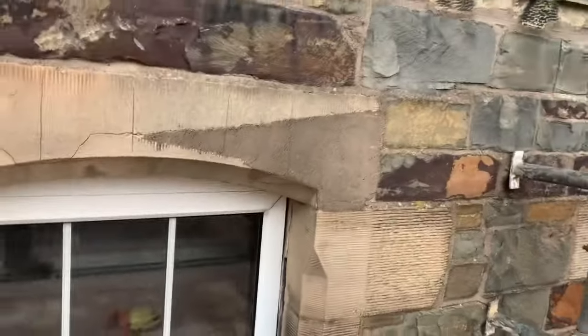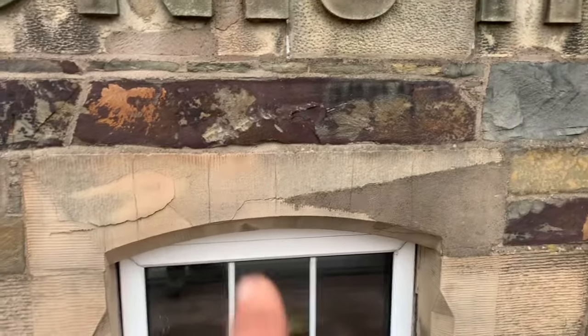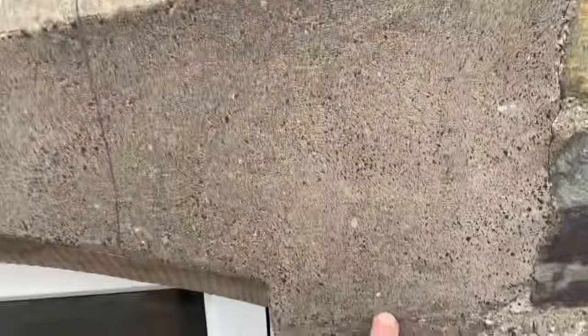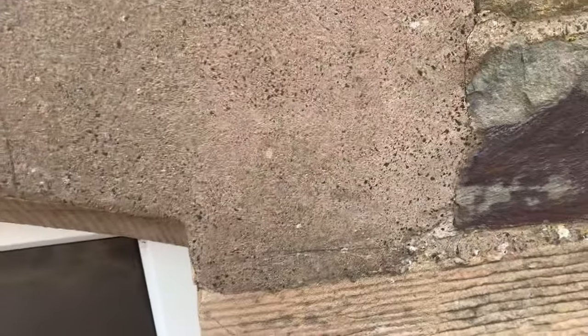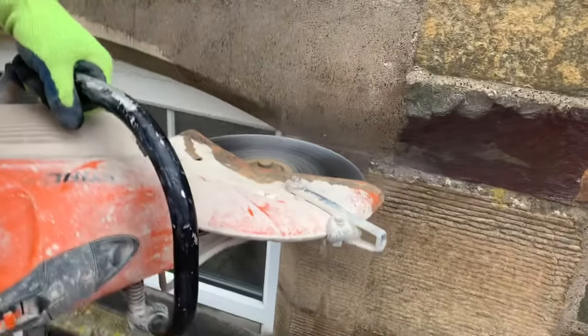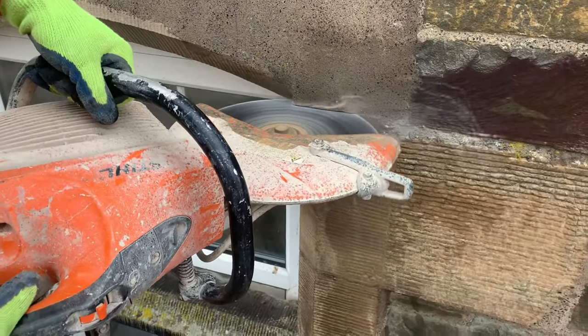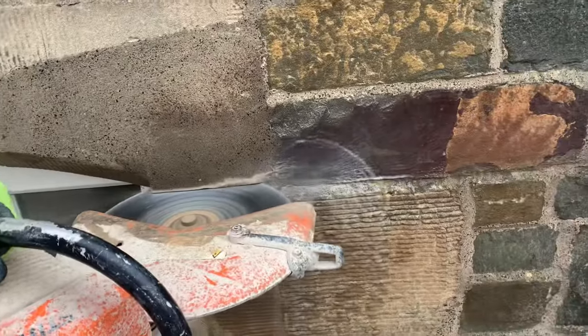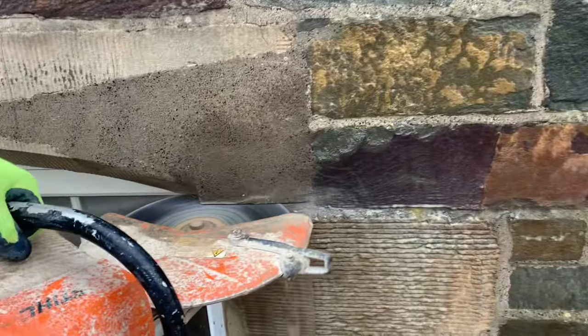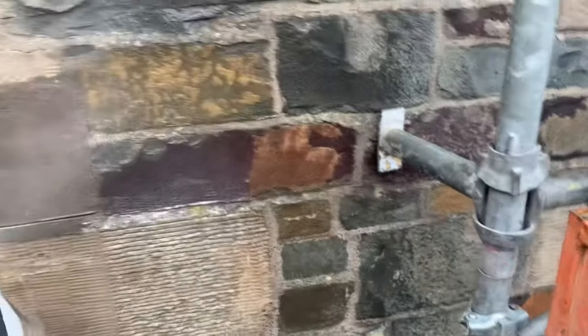We're just going to bolster that - basically stick bolsters in. You'll see it when we cut it out. The reasoning behind cutting this bed out is so that this doesn't get damaged. This is actually something I would ordinarily do with a grinder - there's less mess - but we were on a high street so we had to use dust suppression. You want a square cut in here, maybe 20mm above your rib underneath, and then just carefully chip it away.